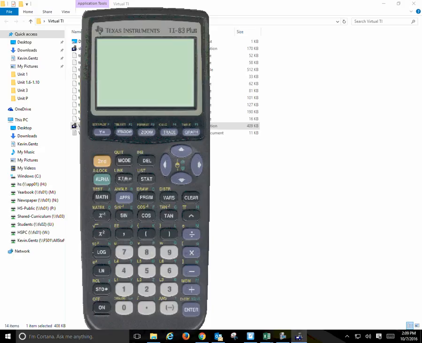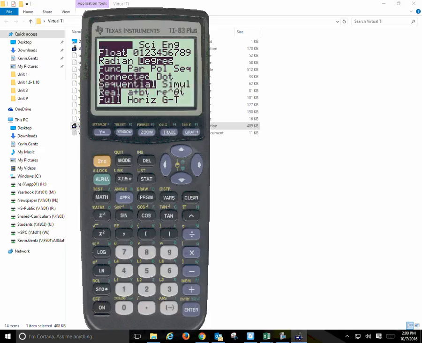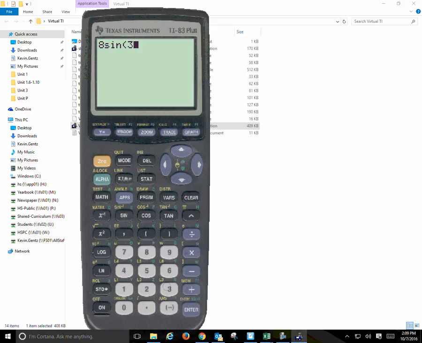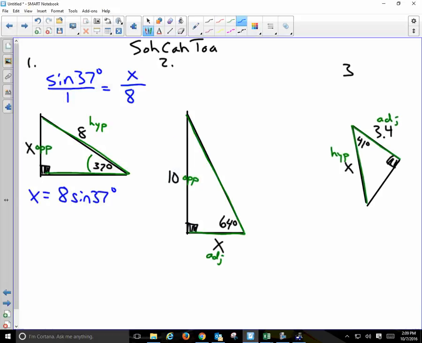No. So you don't know what the sine of 37 is. And because you don't, you've got to have your calculator. So we turn it on, and we make sure we're working in degrees or radians. Degrees. Excellent. So I go 8 sine of 37, and I get 4.81. Does it make sense that 4.81 is smaller than 8? Why? Yeah, it's across from a smaller angle. The 90-degree one has the larger side. Excellent.